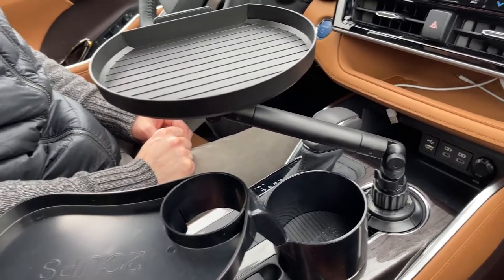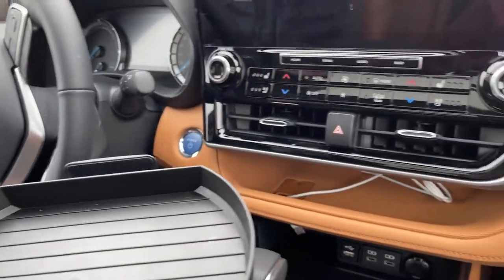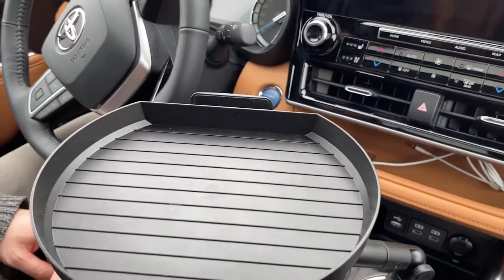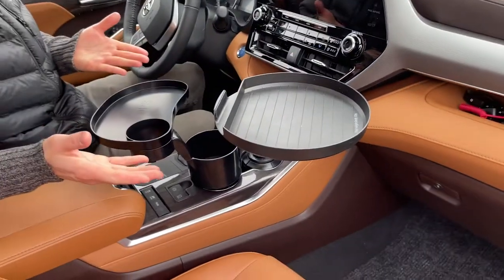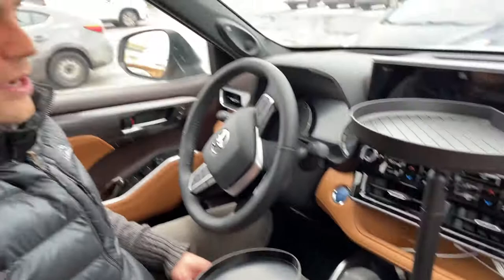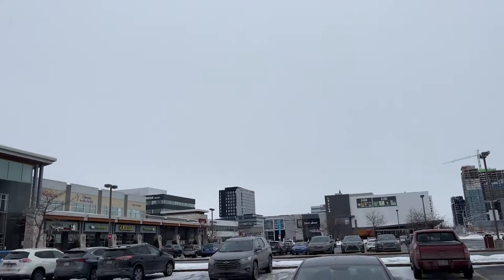It can also hold your phone, which is one of my favorite parts. A lot of people have phone holders that attach to the air vent or windshield, but we've never had one — this seems really quick and easy, you just plop the phone on. Dinner and a movie in the car! In the last two years we've been eating a lot in the car because of restaurant closures, so I'm surprised we didn't get these earlier. We've been putting food in our laps, which is why all my pants have ketchup on them. We're going to do a little field test with some food and see how they work.